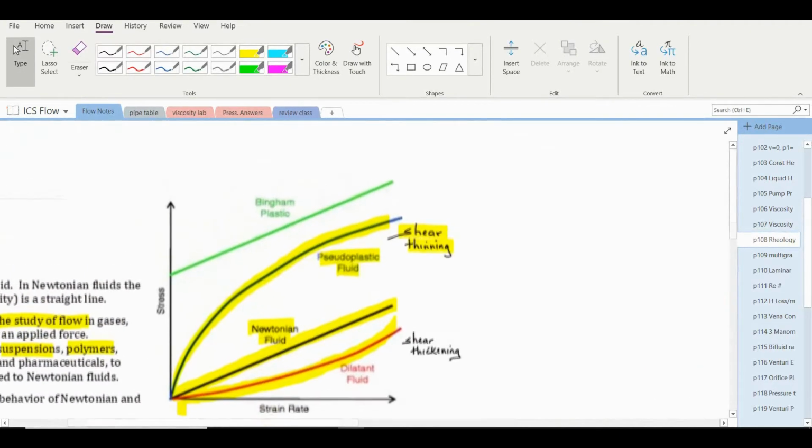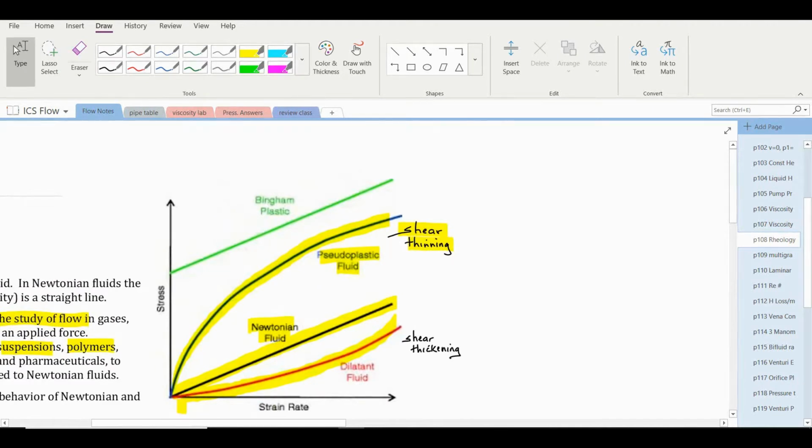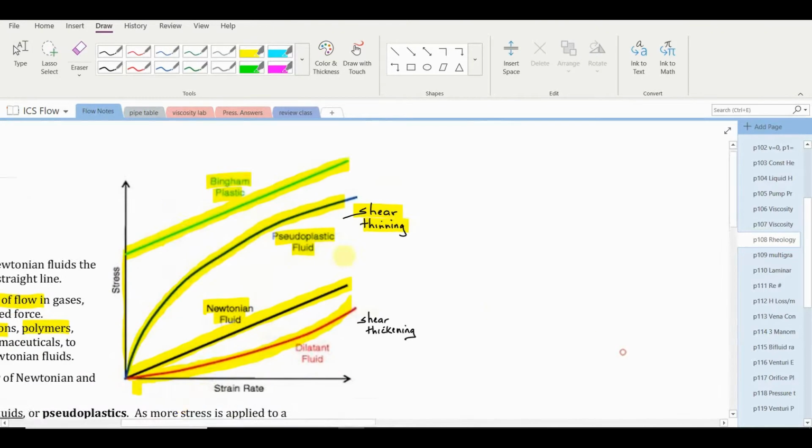There's one final type of fluid to discuss, and that's called a Bingham Plastic. Notice that there's no shear whatsoever until a threshold limiting pressure is applied, and at that point then the fluid shears more or less proportional, like a Newtonian fluid. What kind of fluid behaves like a Bingham Plastic?